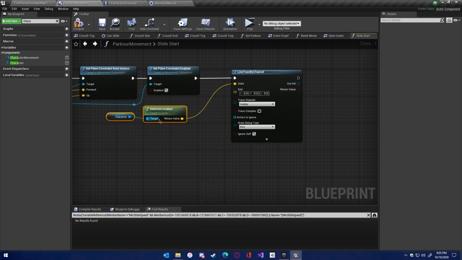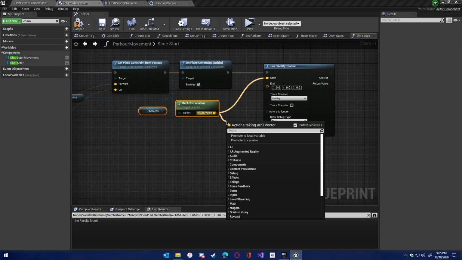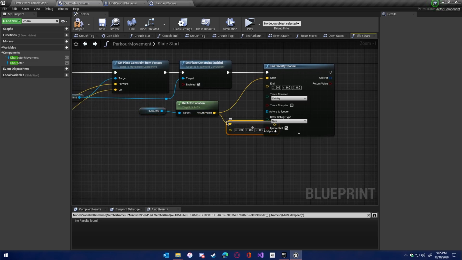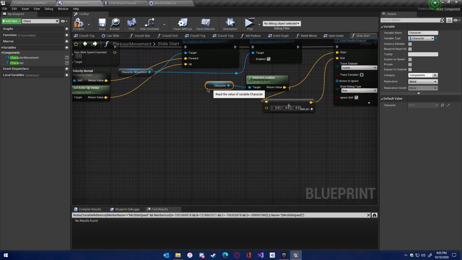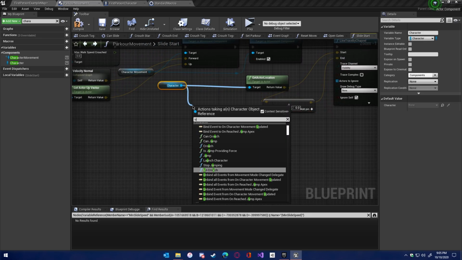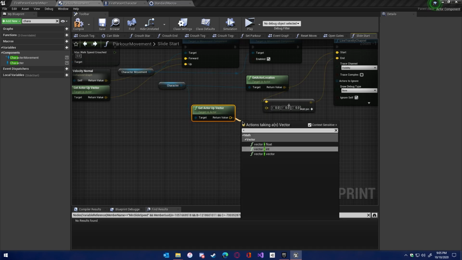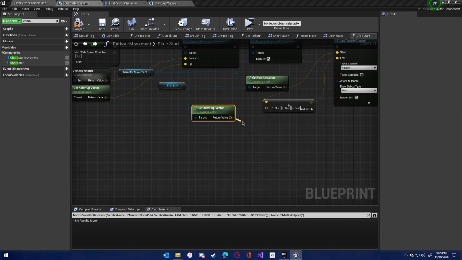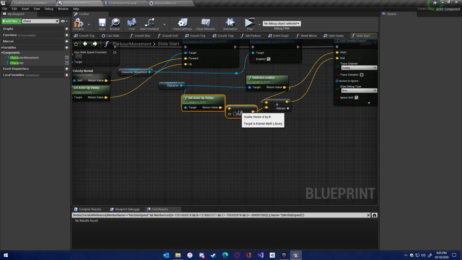And then the endpoint is going to be just below us. So we're going to add this to a new vector here. We're going to get our character's up vector, multiply it by -200.